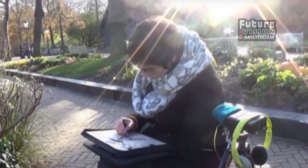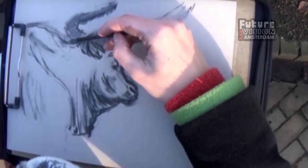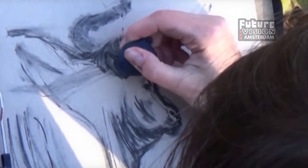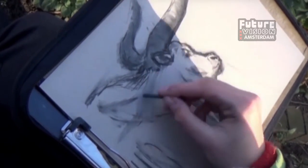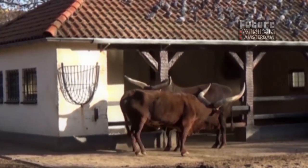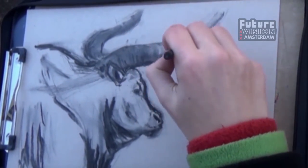Drawing animals in life rather than from a photograph is completely different because when you're drawing an animal from life you're not drawing it quite the same way you draw a human standing still. The whole challenge is that they move. The first thing you have to do is just capture the attitude — kind of like the swish line or just an idea of what you want to draw as an illustration — and then you use the animal in front of you as an anatomical reference. So there's a disconnect between the illustration and the animal, and that's really difficult. You have to find the essence of the animal and you're also forced to really get an understanding of the anatomy.